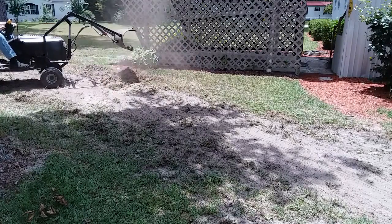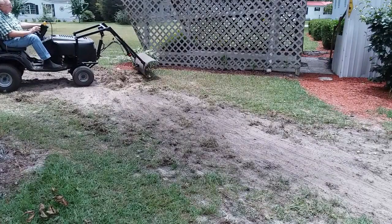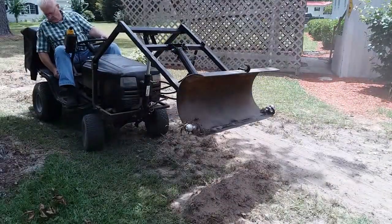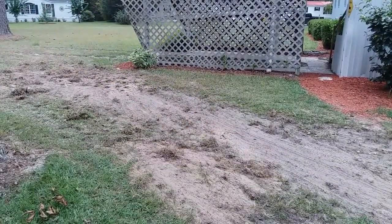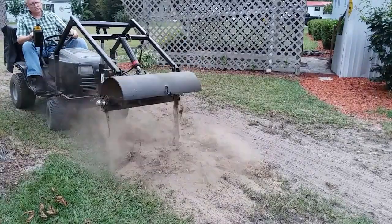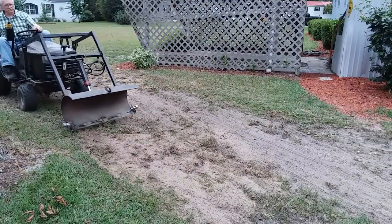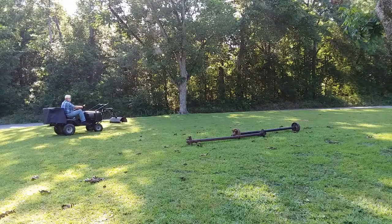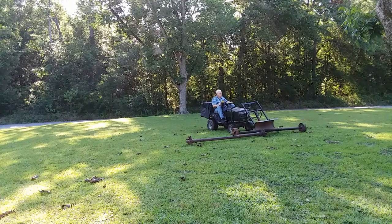You'll notice the loader has no end plates, and that's so I have the versatility of picking up large, long objects such as those axles. The loader bucket is made out of pretty strong 5/16 steel, so it holds together without those end plates quite well. When I pick up dirt, I'm getting somewhere between 5 and 10 large shovelfuls each time — so compared to doing it by hand with a wheelbarrow, this is really a time saver.